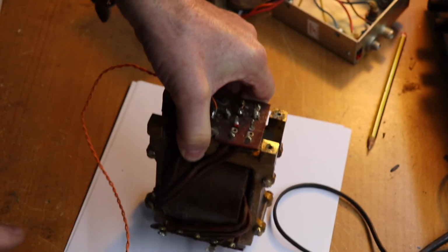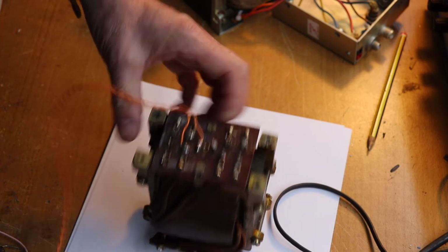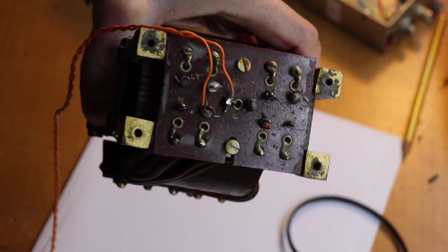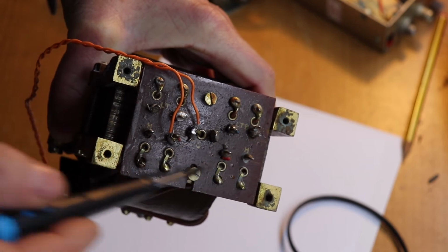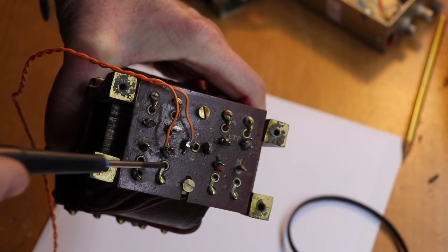Now if we look at the secondary, again you probably won't be able to see, there's not much writing on this particular transformer. I'll bring it up so you can have a look. We'll get it into the light. You'll see there's a number of tags here, and this is really very typical. So you've got a number of windings here.